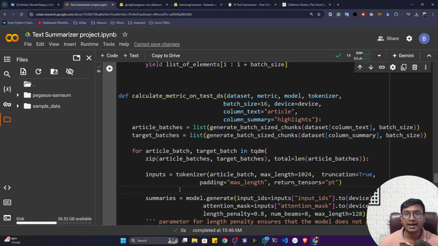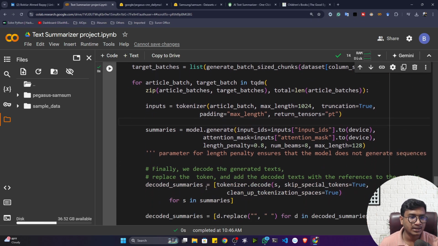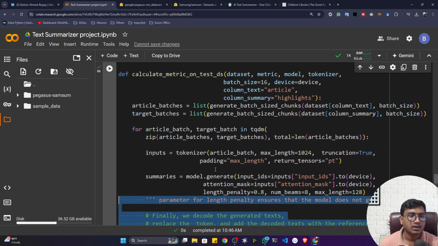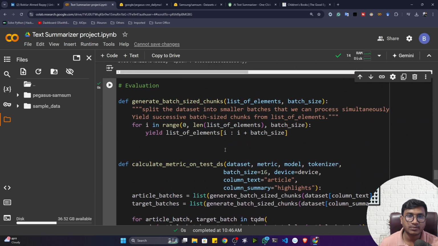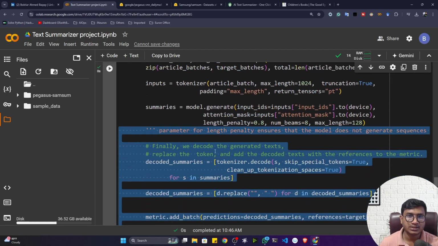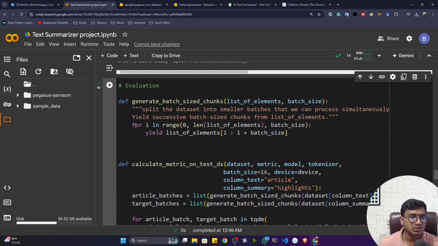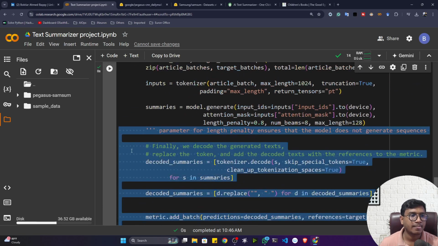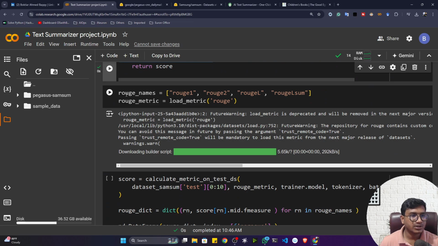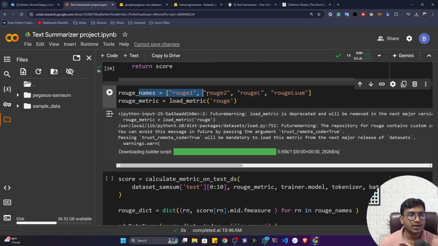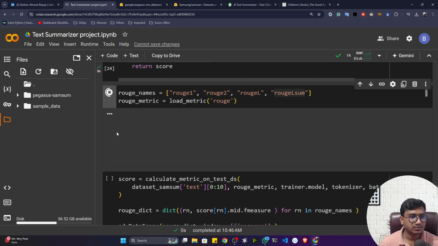If you go to the Hugging Face documentation, to the text summarization task, you will see that they are suggesting this function. If you want to perform the evaluation on your text summarization model, you can use this ROUGE score function. This is the idea. Now here we'll be calculating our ROUGE score. Here you have 4 kinds of ROUGE: ROUGE 1, ROUGE 2, ROUGE L, and ROUGE L sum. Now let me calculate the ROUGE score.